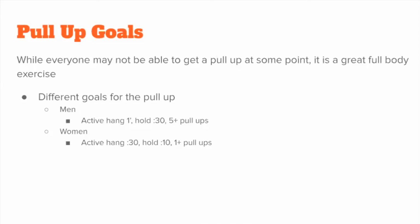For women, it's 30 seconds on the active hold, 10 seconds on the full isometric hold at the top, and then just 1 strict pull-up. And I know women that can do more than that. I know men who can do way more than that. I know men who can do less than that, and vice versa, everything in between. I'm just saying these are benchmarks for strength, more or less. If somebody can do this, that's a strong individual. If somebody can do a 1 minute pull-up hold, you're like, cool, your shoulders are strong, I could probably start doing a bunch of stuff with you, right? Just using that strength movement as a clearance test.